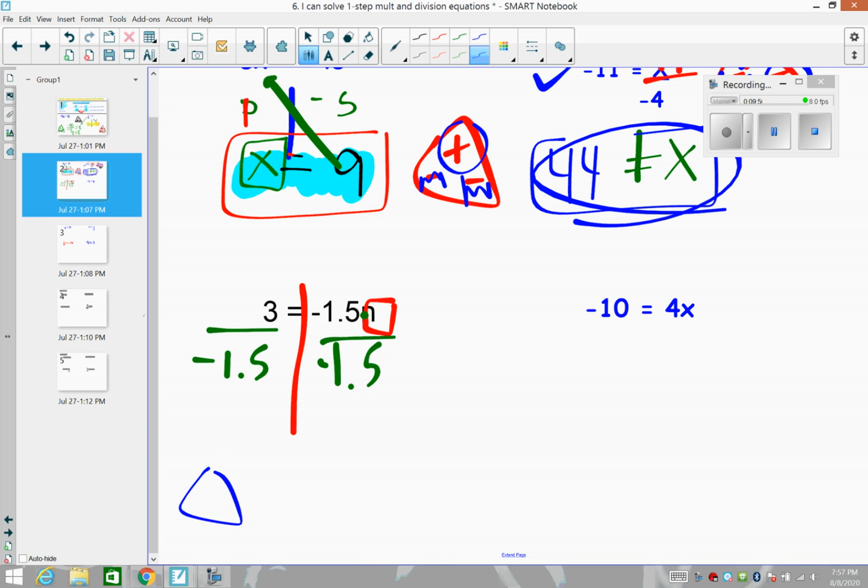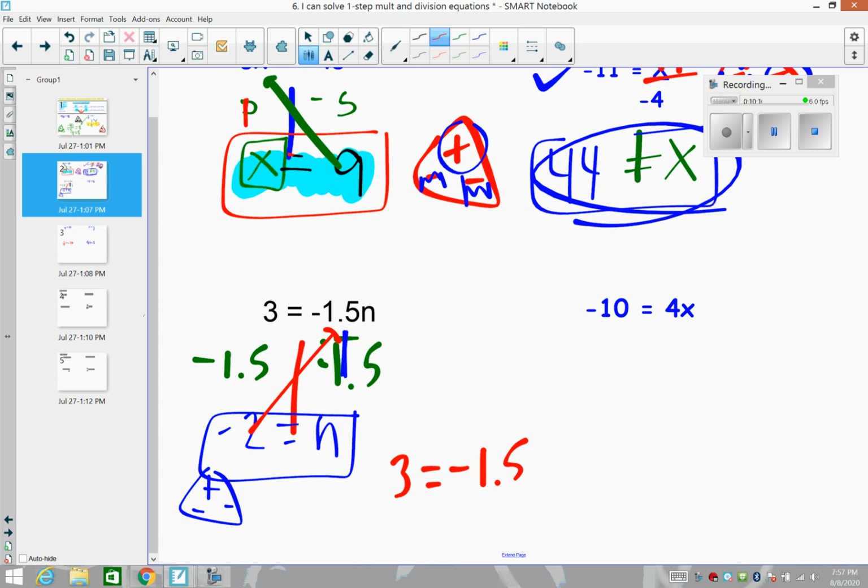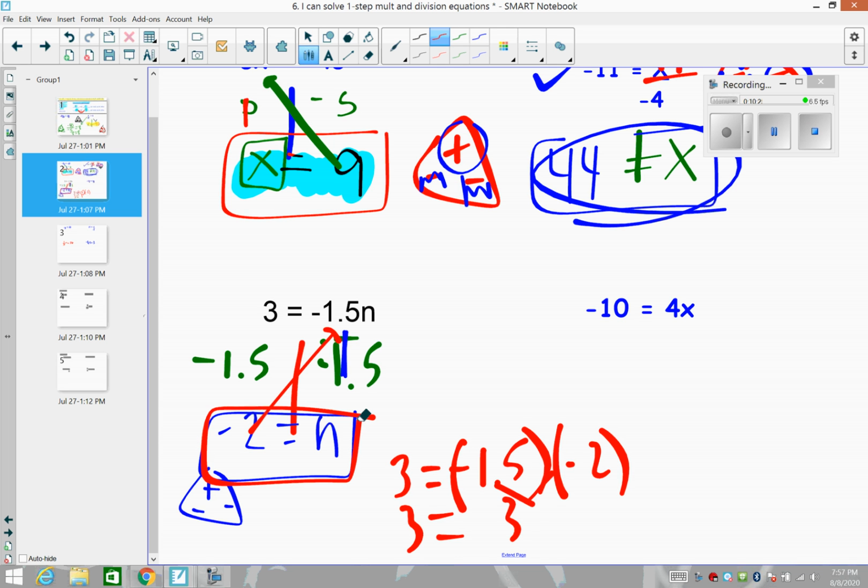So we triangle the left-hand side, and you're welcome to use your calculator there. You would end up that you get negative 2 as the answer to that. This becomes 1 when we divide that. You're welcome to check that out in your calculator as well. So we believe that the n value is equal to -2. So with that said, we're going to substitute back in. So we have 3 is equal to -1.5 multiplied by -2. So we have 3 is equal to 3. So we know that -2 is the correct solution for the variable n.